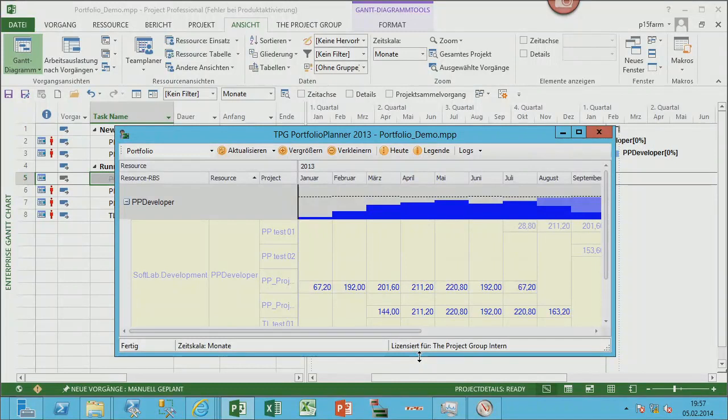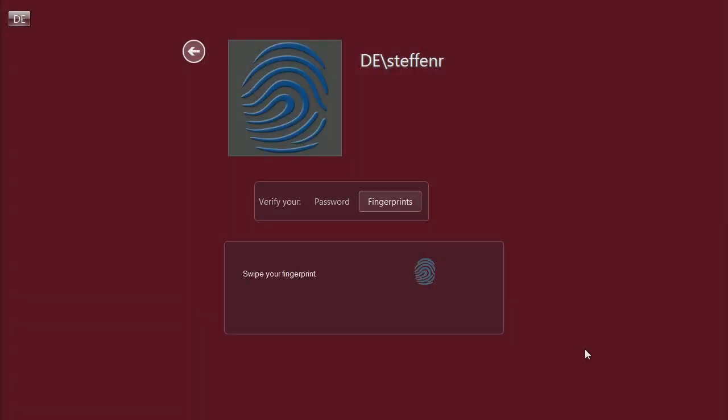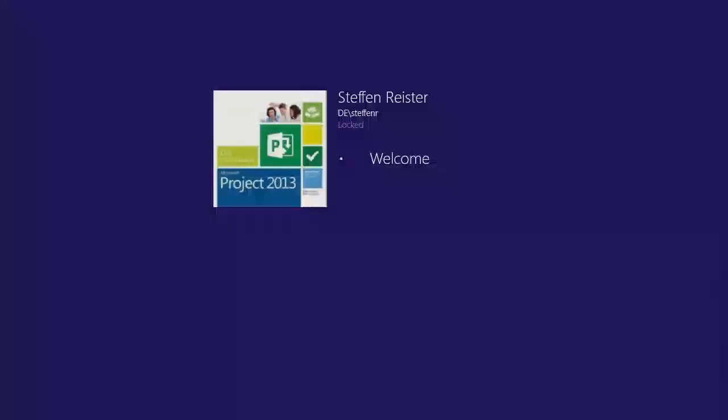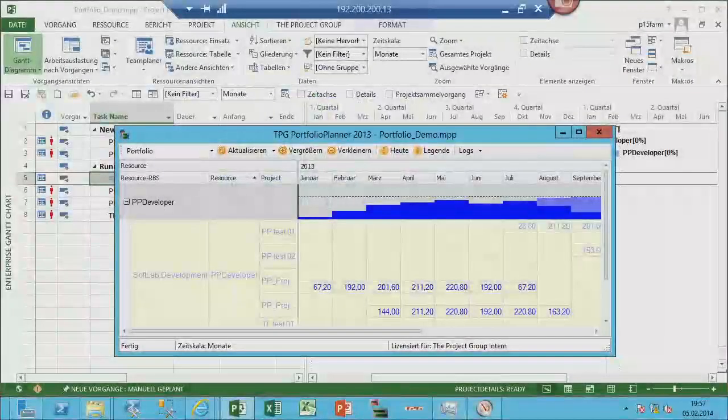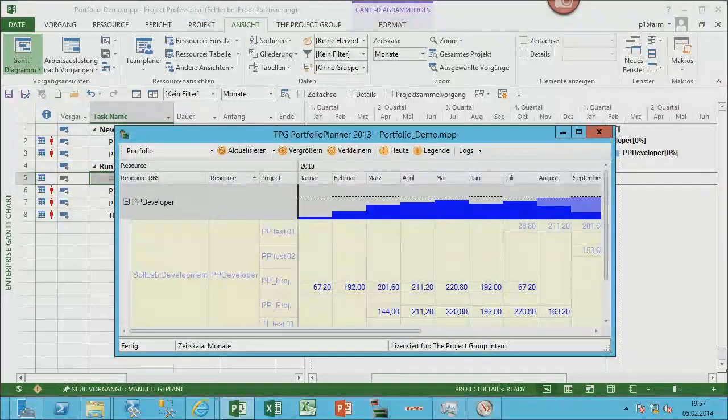So one thing about installation, this product has a client add-in, and it also has a server component. It has a server component because we do requests against the project server.